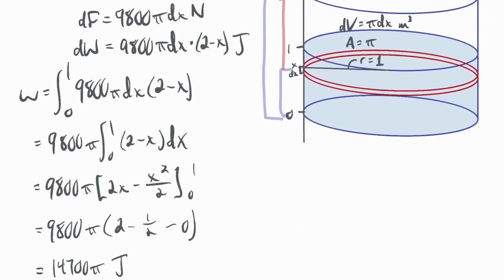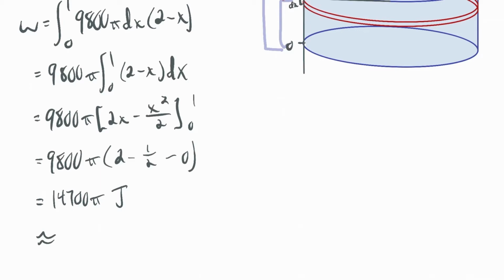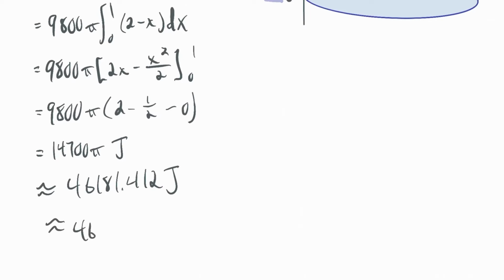And I didn't write joules every time. I guess I could have gone in all these and put a J at the end, but we don't really need to do that. And as usual, we might want a decimal approximation to say, well, how much is that? You wouldn't say you were going to check a generator or a battery to make sure you had that capacity. It's not listed in terms of pi units, right? So 46,181.412 joules is the energy required to do that. So we could, if we wanted to, round that to 46 kilojoules if we had a reason to round it.